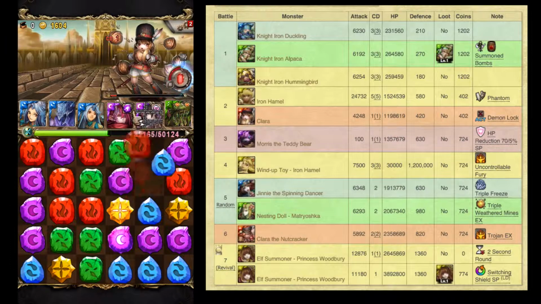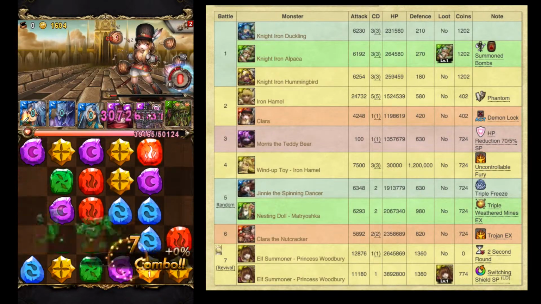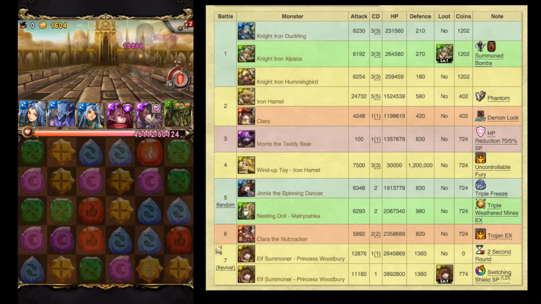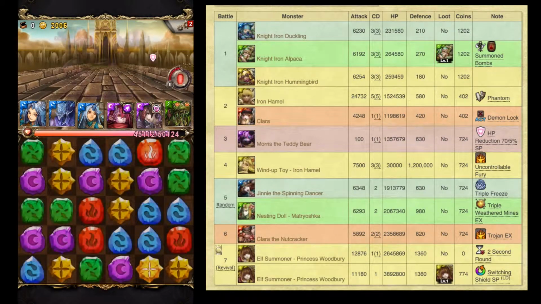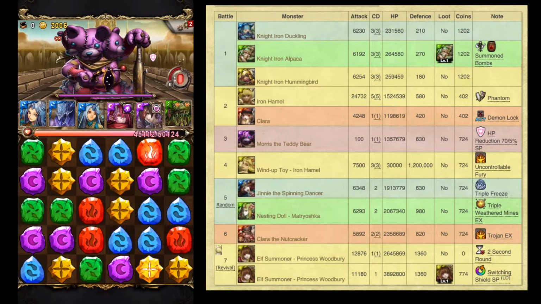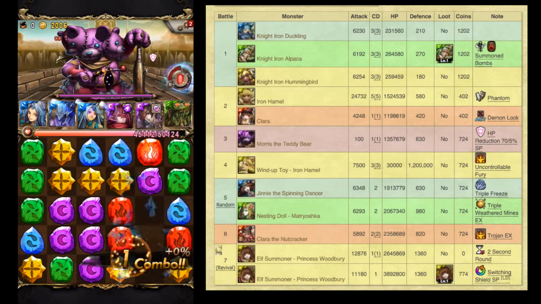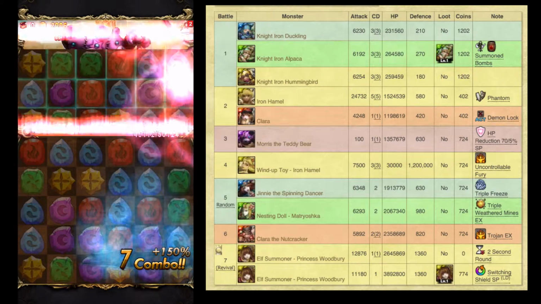So I actually made a mistake here. The next round is Morris with a Heart Dissolve Shield, which means you have to dissolve 20 Heart Runes to kill it, and it will do 70% of your HP every single turn. What I should have done is activated my Dragon Craft when I killed Clara last round. Instead, I activated it this round, which means he'll get to hit me once.